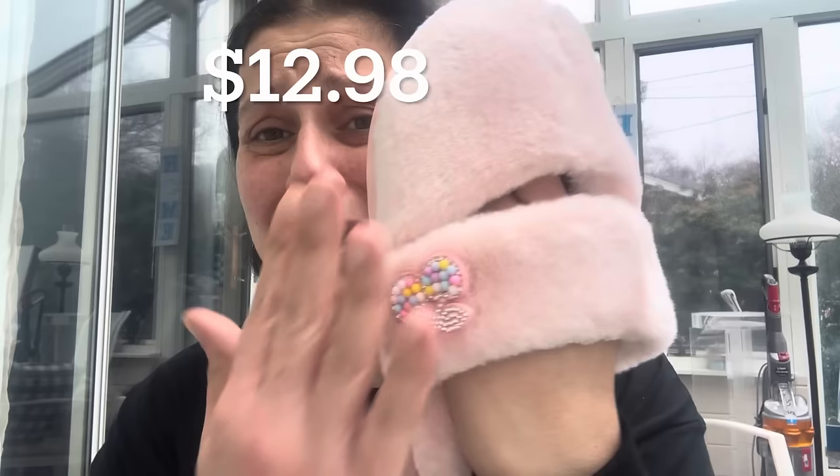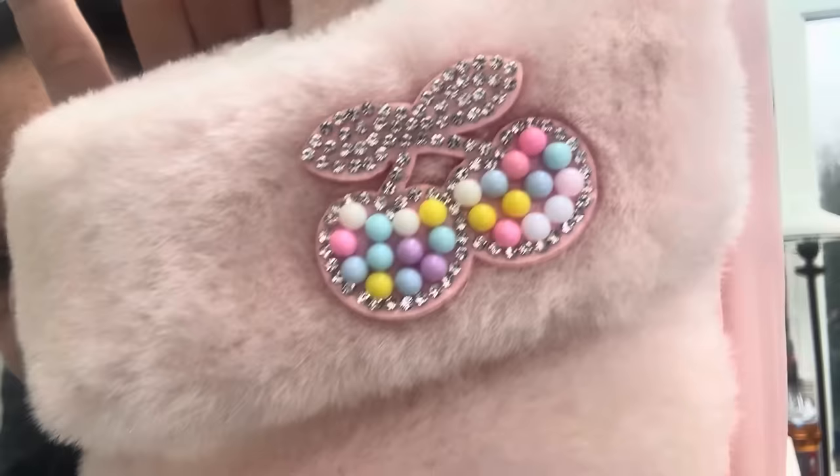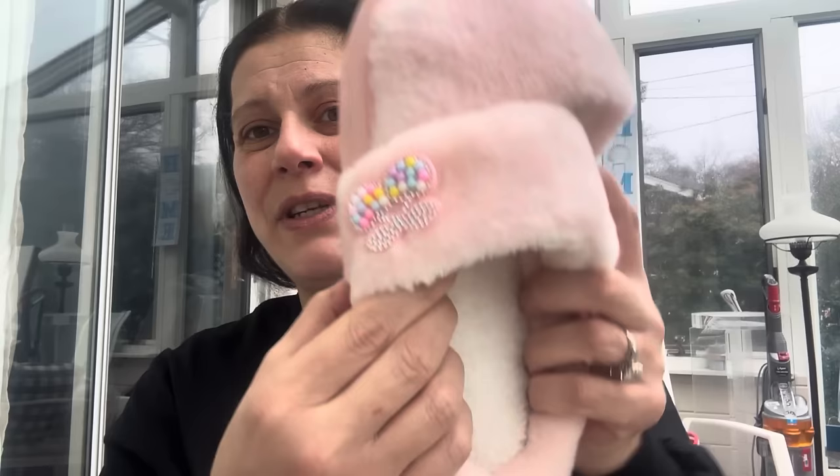And for indoor slipper slippers — these are too cute. It's got a little strap that's kind of double. Look at the little rhinestone and colored beaded cherries, and a nice thick comfy rubber sole with a little channel for your foot. I love them. I absolutely love them. They're amazing. These are also in the 42-43.